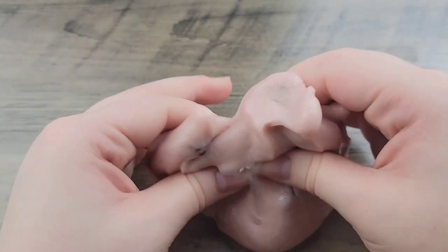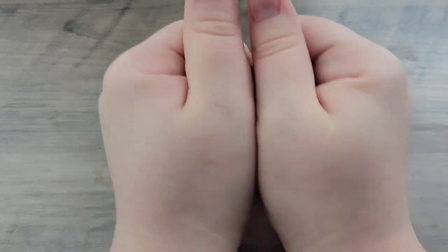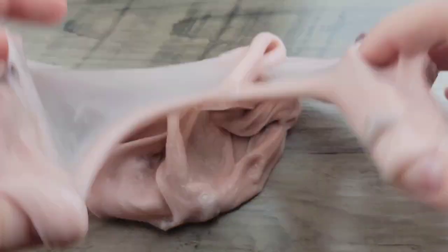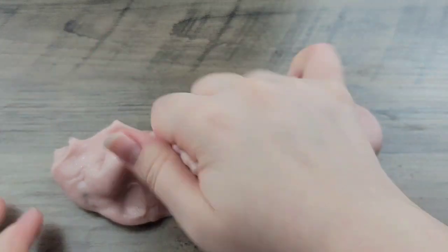I also liked the little chocolate add-ins. I couldn't tell what they were at first, but I took them out and they're actually little popcorn pieces, but they definitely double as like little crunch pieces, if that makes sense. If you guys have ever had like crunch bars, there's like the little versions of them. I don't even know what they're called, but that's exactly kind of what they look like. Like you really have to look at it to see popcorn.